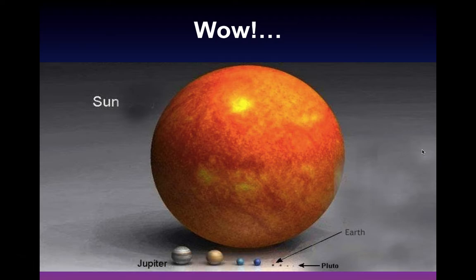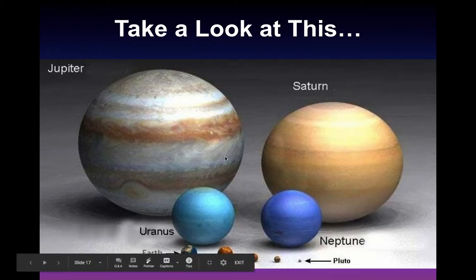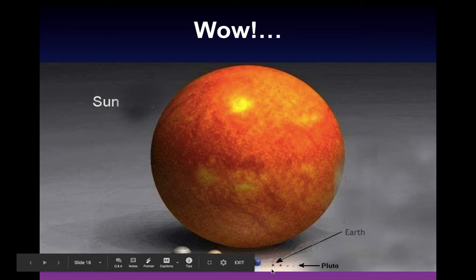Now we're going to take all of our planets in just our solar system. The planets we learned about are just the ones in our solar system. There are much larger planets than even Jupiter that exist in other galaxies. But in our solar system, it's the biggest. But look how big our sun is compared to Jupiter, which we just saw is huge compared to Earth. Now let's compare the sun to Earth. So there's Earth, teeny tiny little Earth, and here's the sun. There's little teeny tiny Jupiter now. Jupiter's really not teeny tiny, but it looks teeny tiny compared to the sun. And then you've got little teeny tiny Pluto, which is like a little tiny speckle compared to the sun.